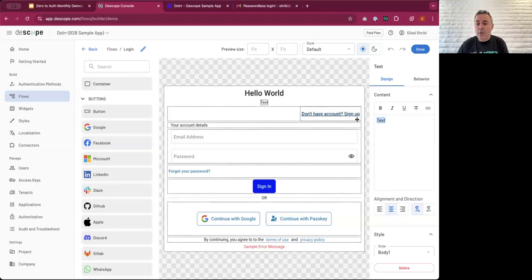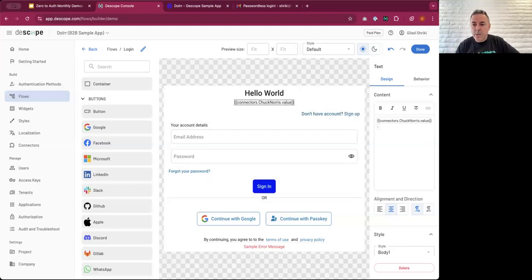And here, I will simply use connectors.chucknorris.value. I know this because I checked it and it's working, and trust me, I went to that API and saw the structure.